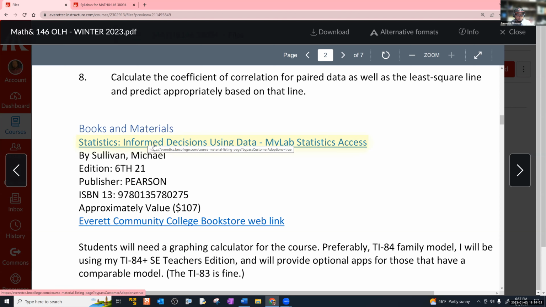So this link takes you to where you could buy the book, but it's from a different quarter. The links still work, but I honestly would suggest getting, not even buying the book, but buying the access code. So this is actually not the book, this is the access code. I would suggest getting it through MyStatLab, through Pearson, and not through the bookstore. And I'll show you how to do that. Some of you guys probably already did that, and that's great. How many here that's online right now have already done this?